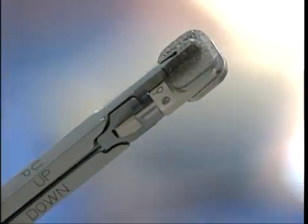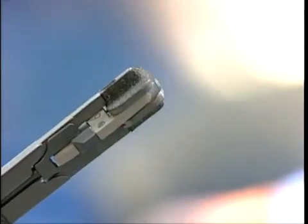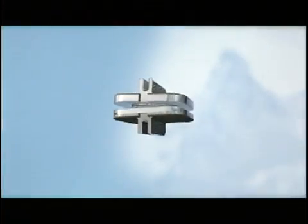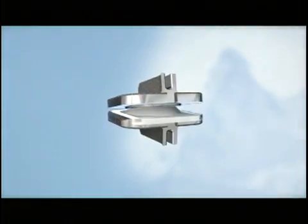With the pro-disc C, surgeons remove the degenerative disc and replace it with an artificial one, which basically works like a ball and socket and allows increased flexibility and range of motion. Patients regain their flexibility and range of motion very quickly, and they don't have the pain associated with the restriction of motion from the fusion.